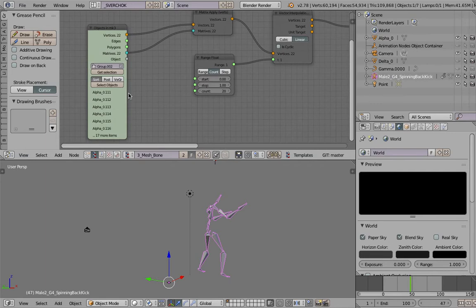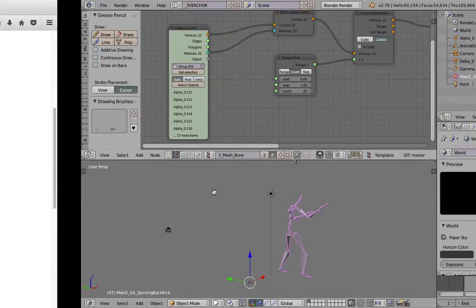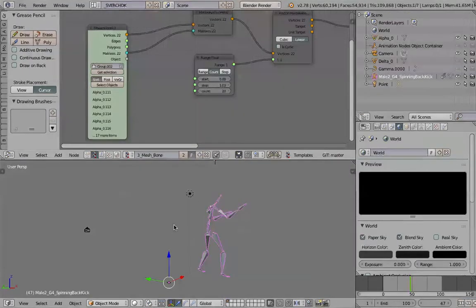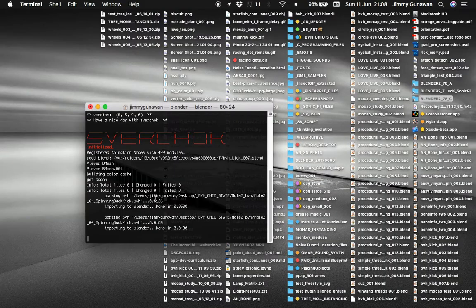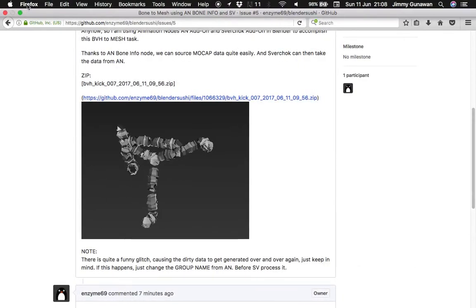Currently, Sverchok is still looking at this alpha mesh being generated from animation nodes, and Blender is currently frozen. Maybe I need to turn off Firefox. Oh well.